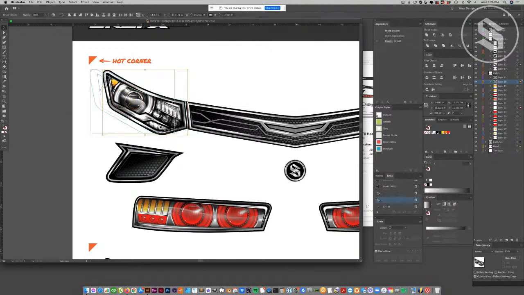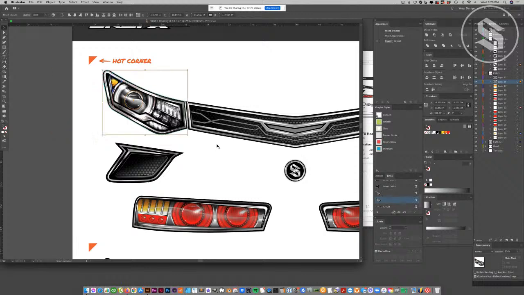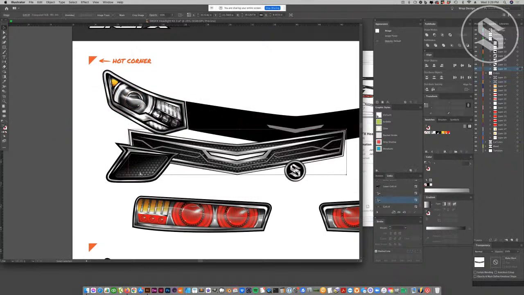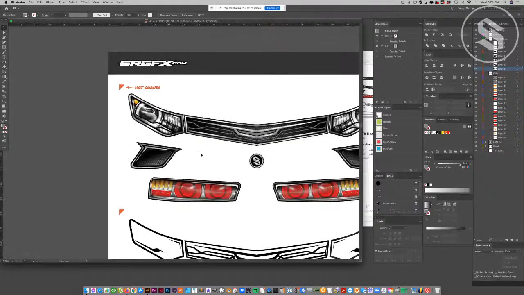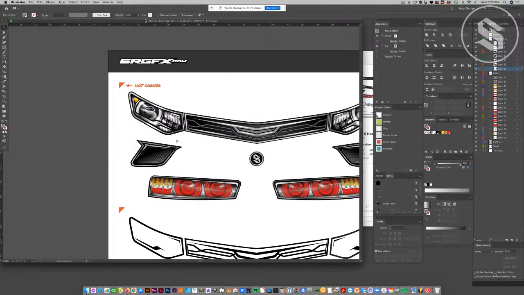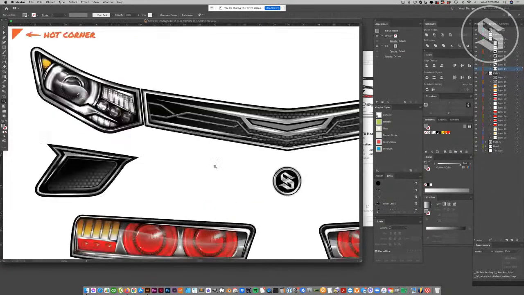You can take the light and separate it out, print it, cut it, and put it wherever you want it on the car if you want to shift it up, down, closer to the grill. So they're not all stuck together. You don't have to print it like this. You can definitely save some vinyl if you want to stack this stuff together after you've got it modified. Okay, so first things first, I'm going to show you some of the individual layers.